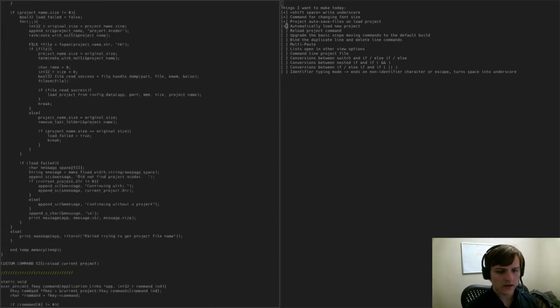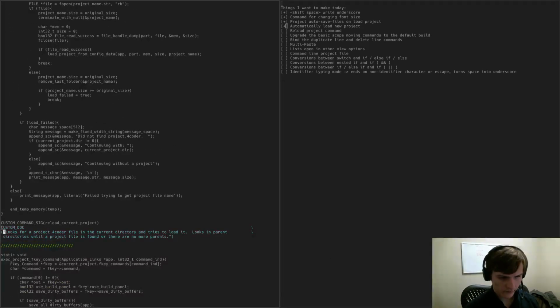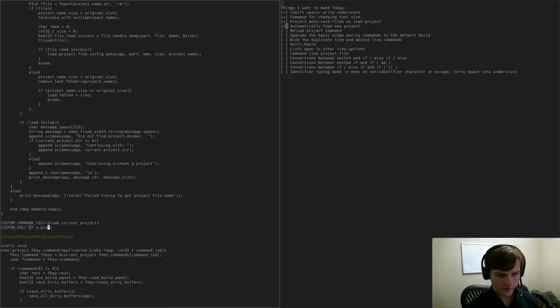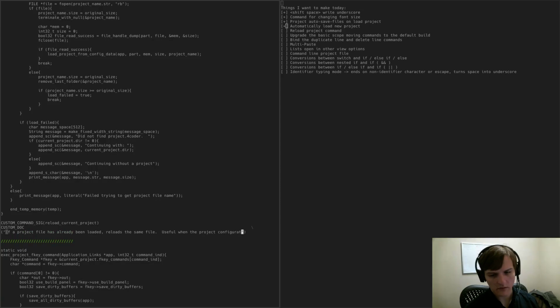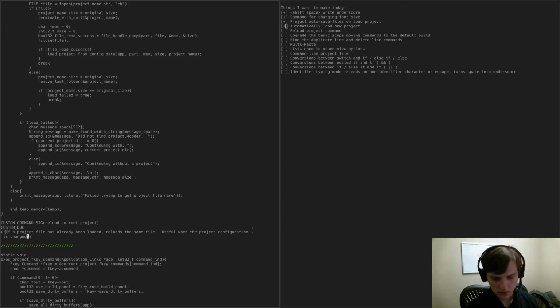Needs a custom doc. If a project file has already been loaded, reloads the same file, useful when the project configuration is changed.